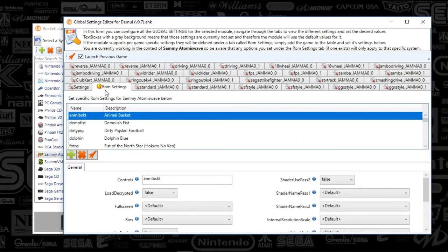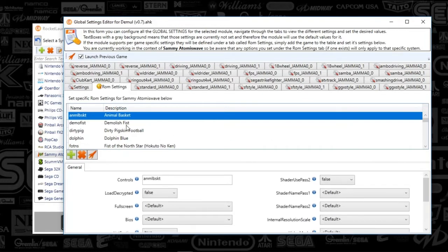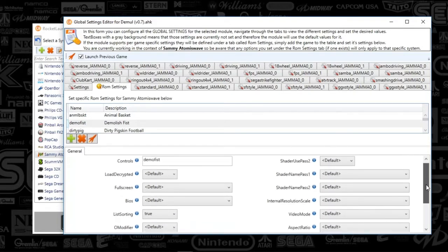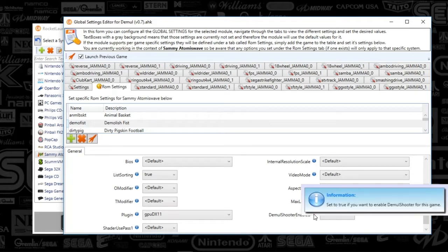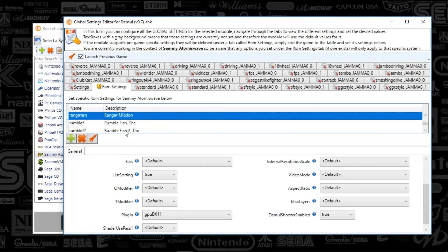So what we're going to do is go to the settings here, and what I ended up doing is I went to each one of the games that had light gun support, and you can see down at the bottom here there is a Demule shooter enabled, and what you're going to want to do is set that to true. Let's see if I can find one here. Yep, so there you go.